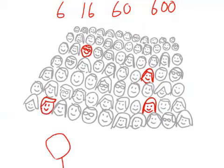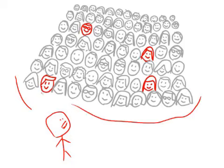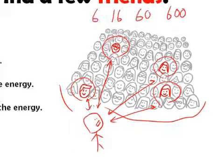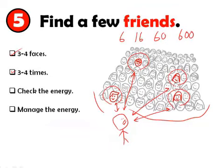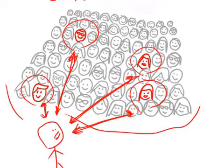We're up here. We look out at our audience. We get started. And as we talk, we don't actually talk to all of these people. What we find is we identify 3 or 4 friendly faces. It always happens. And what we do is we make a bit of a connection with just those people, and they connect back to us, and they become our real audience. So we find 3 or 4 faces, and what we'll find is as we look back and talk to each one of those 3 or 4 people 3 or 4 times, you know what's going to happen? They are going to start to smile back at us, and we are going to get energy back from them.